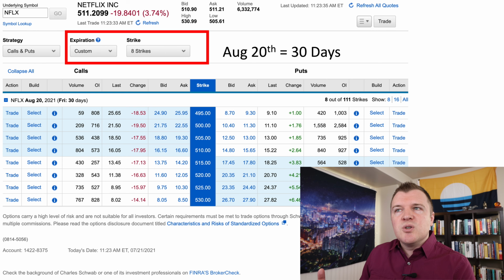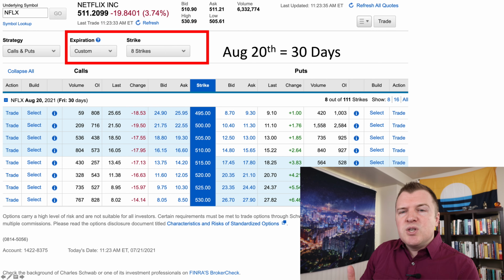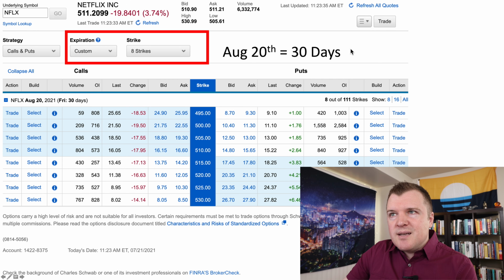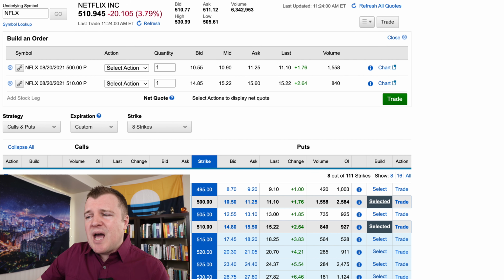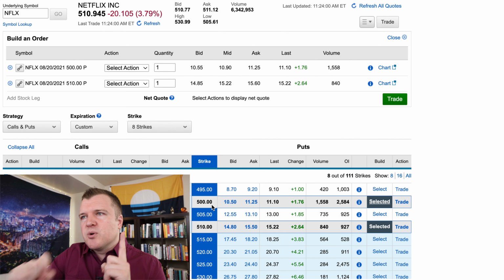So first, we're going to choose our expiration date. Once again, the closer the expiration date, the less you'll pay for your debit. But we're going to go 30 days out and look at the strike prices for these puts. Now, if we were to buy a put outright, that would be $1,500 potentially. Very expensive. So we're going to mitigate that by buying a put and then selling one with a strike price width of $10 per share.